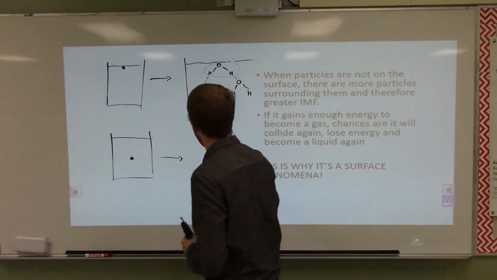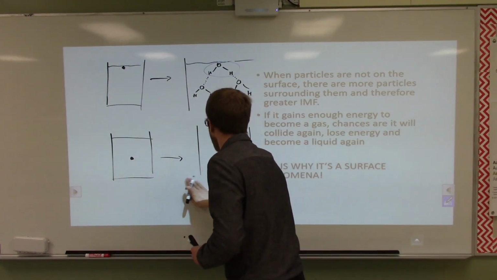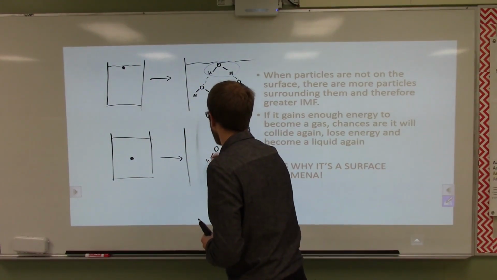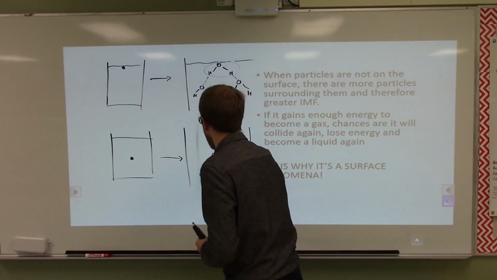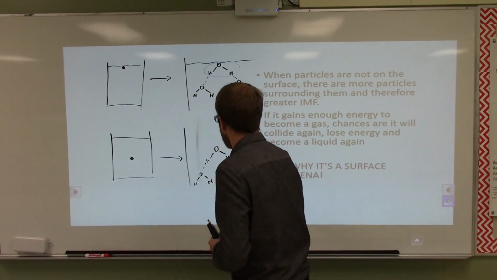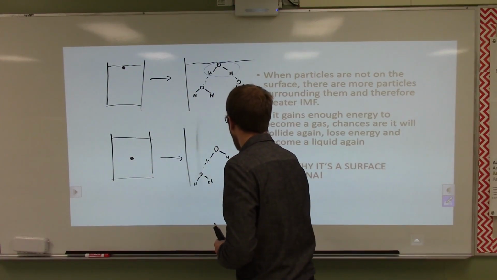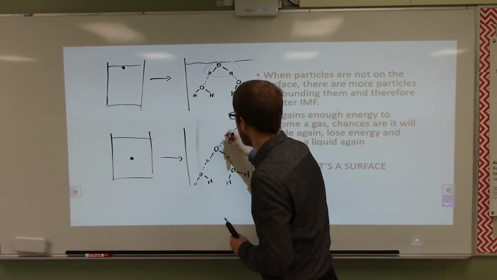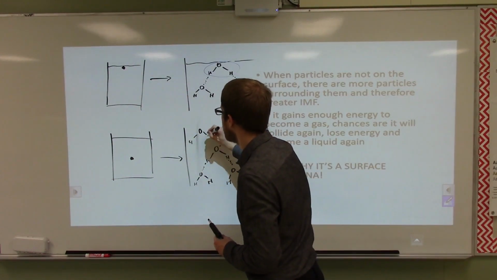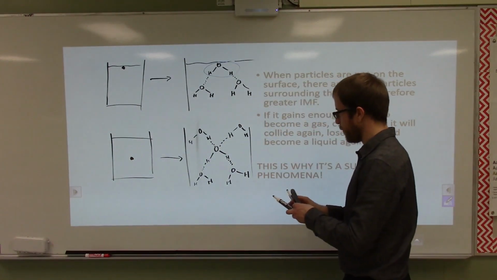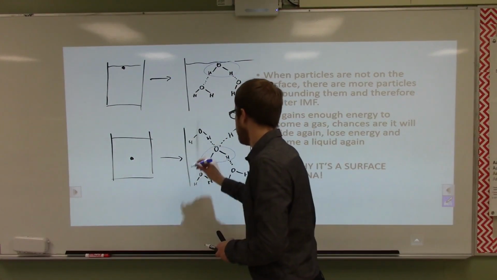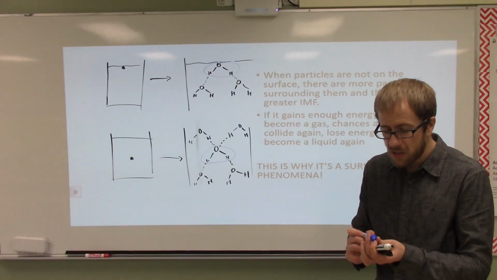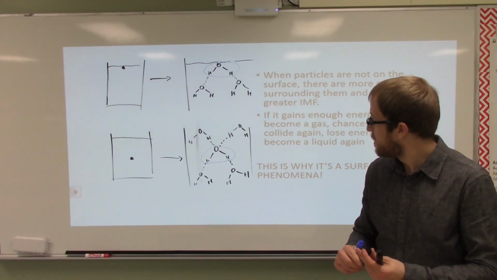So here's our particle a little bit further down, and if it's further down in solution, there's going to be much more hydrogen bonding happening to our sad little water molecule here. It's sad because it cannot turn into a gas. It has more interactions, therefore it's going to require more kinetic energy in order to change states. So our water molecule here is going to have a greater degree of interaction with the surrounding water molecules, and thus will not be able to change states.